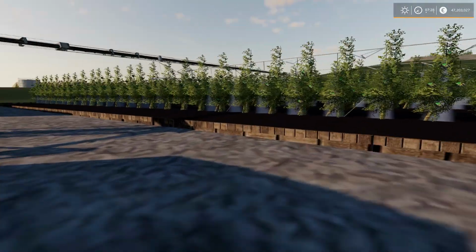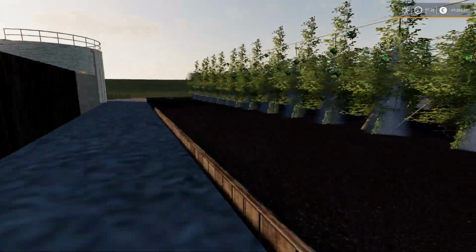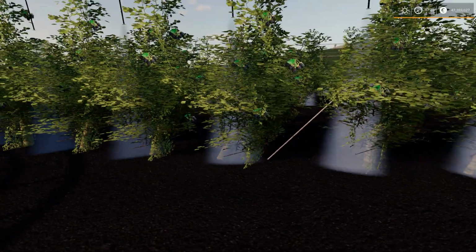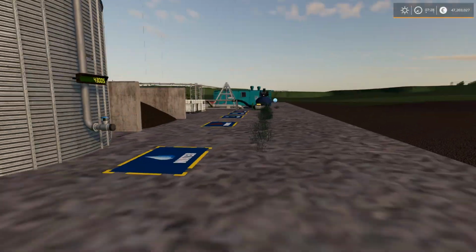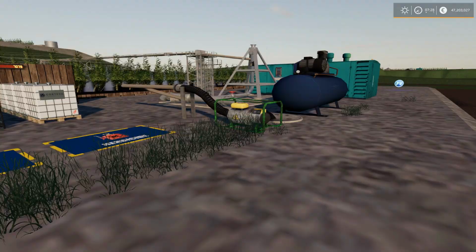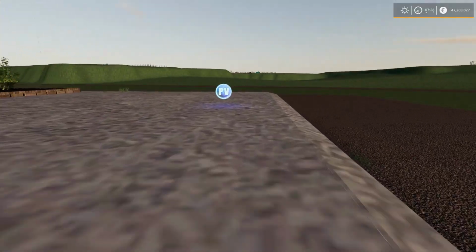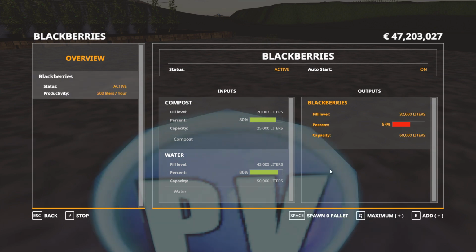Right, look at this. Pretty cool animations. Really lovely. Excellent. So let's spawn something. We got a little grass here. Spawn, spawn, spawn. There we go. Pressing R. Blackberries. How much can we spawn? 16 pallets. Nah, let's take one.